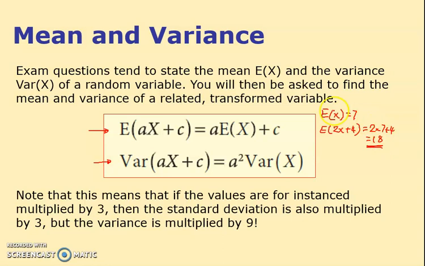This is easy peasy. But this is where it goes wrong. The variance of X, let's say that was equal to, I'm going to make up the number 3. And I'm going to say, what is then the variance of, let's do the same thing, 2X + 4. Now this is where it's different, and you'll notice my formula here says the variance of aX + c is a squared times the variance of X.